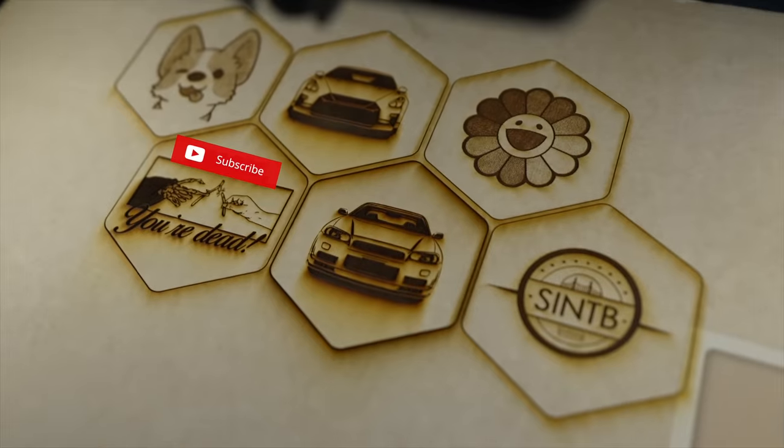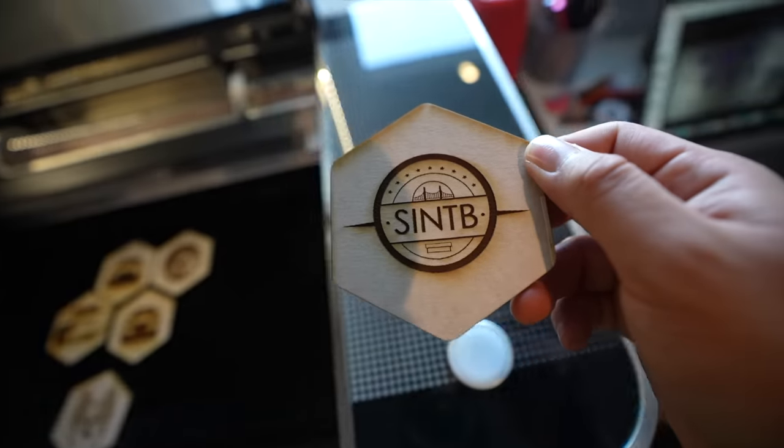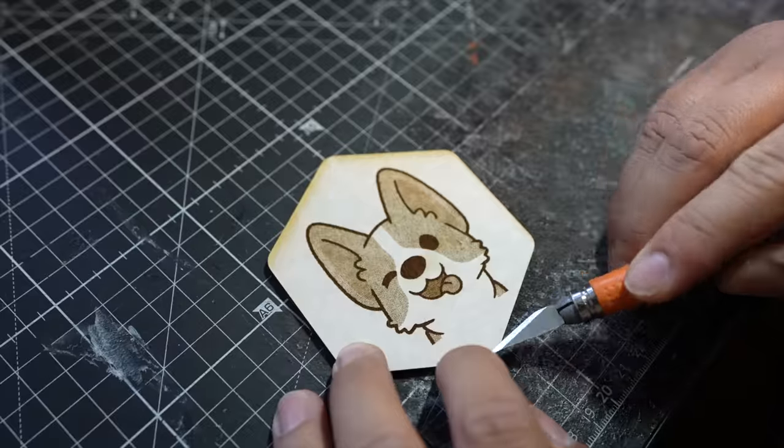From what I can tell, it looks amazing. I don't even know if it cut through the entire material, because I don't even know if this is the right material for it. I just kind of winged it. I wish y'all could smell how the apartment smells right now. It smells like low-key like a campfire. Look at that though. Very clean. Besides that one piece, let's see how that looks. This thing looks amazing.